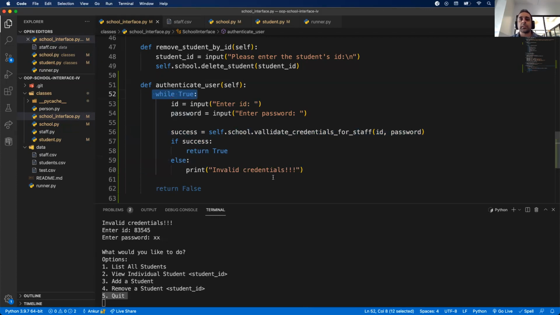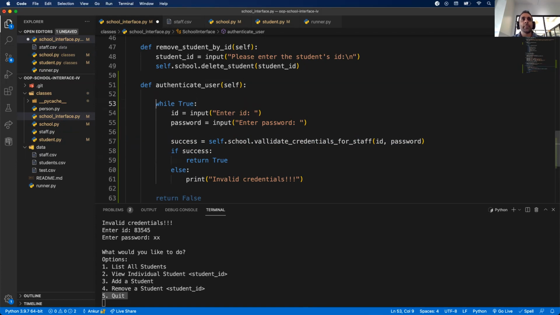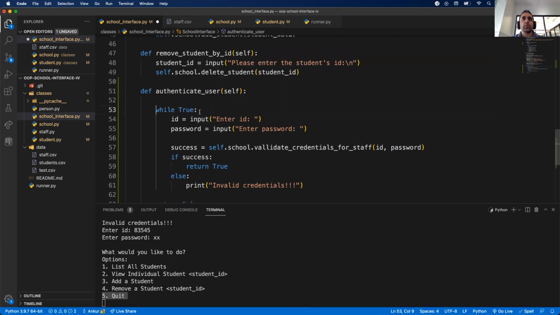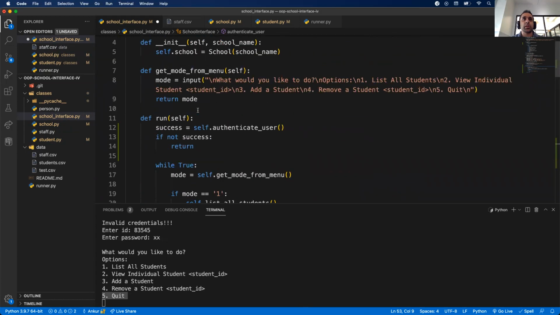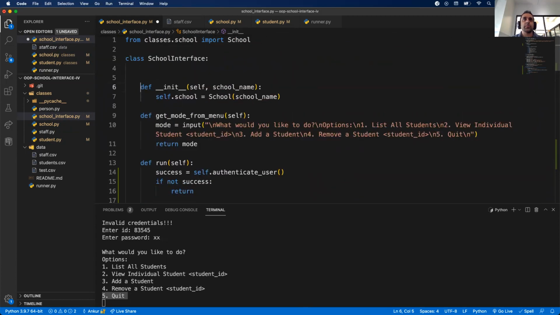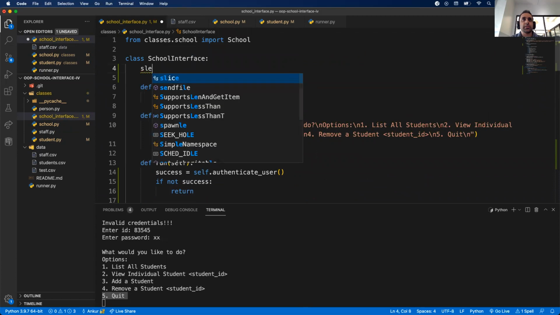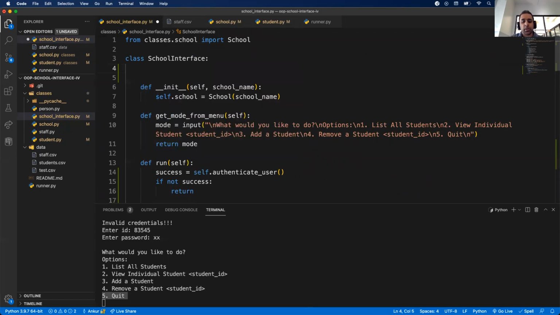All right, we are doing most of this correctly, but notice that we're going to keep looping forever. That's usually not how applications are designed, especially if I'm trying to hack into the system, I should not have unlimited attempts to keep cracking away at this until I hack it, right? Most websites have a limit on the number of times you can log in. So I'm going to create a class attribute, maybe this doesn't need to be a class attribute, but I'm going with it: failed attempts.